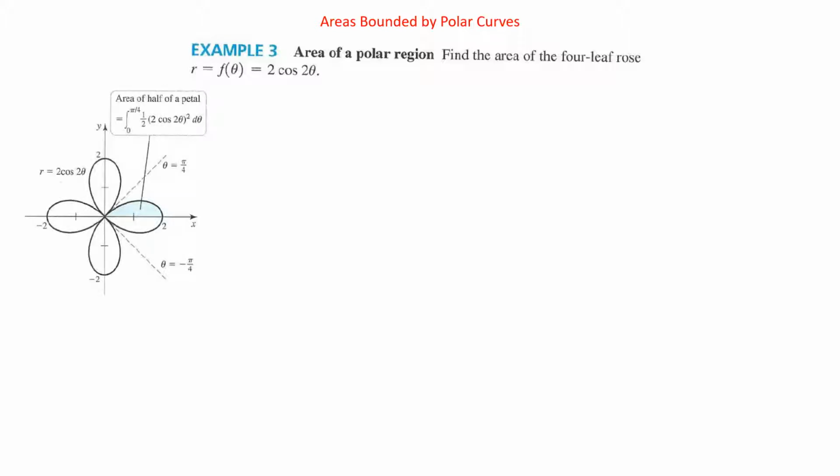So let's find an area. Let's find the area of the 4-leaf rose where r is going to be 2 cosine of 2 theta. So that's going to look like that. Now something like this, a lot of times, especially since we're working with sines and cosines, if we go all the way around and do the antiderivative, we're going to get 0 minus 0. Obviously, we know that it has area. So we're going to split it up. We could split it into 2, but sometimes these go a little bit weird. This one, for instance, would start here, and as we graph it, it actually goes around like that.